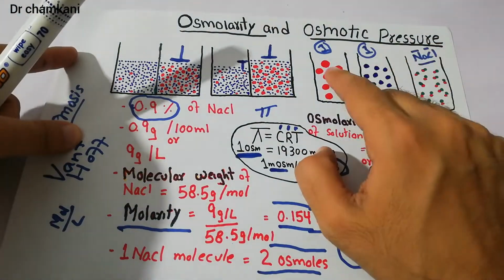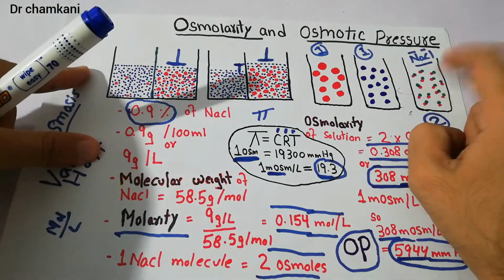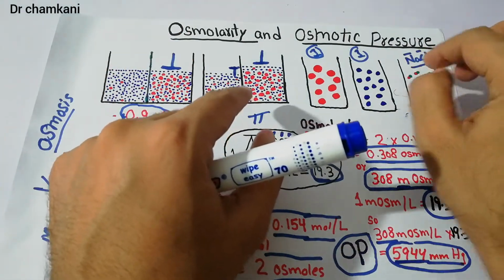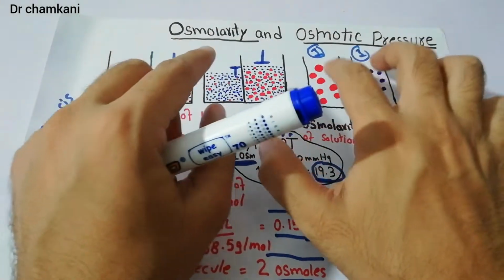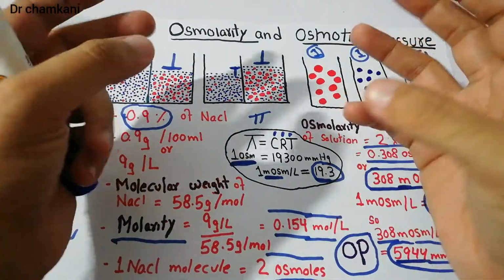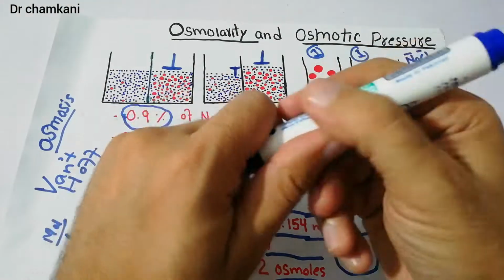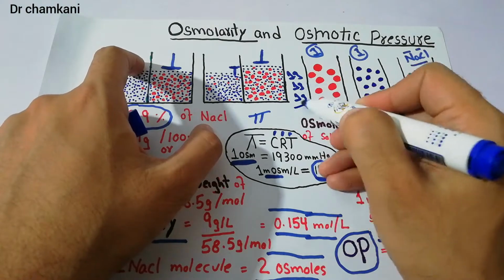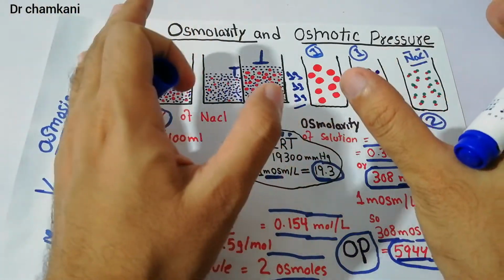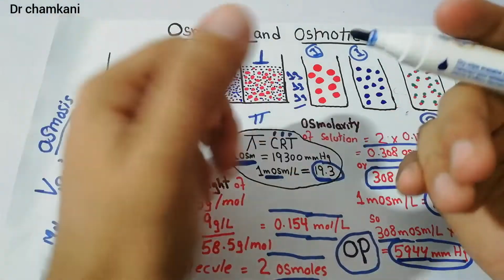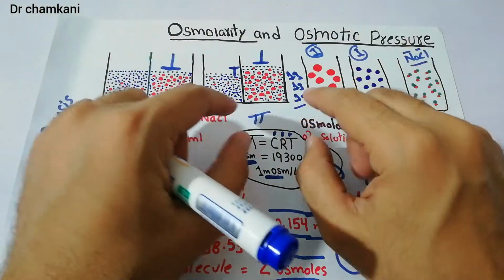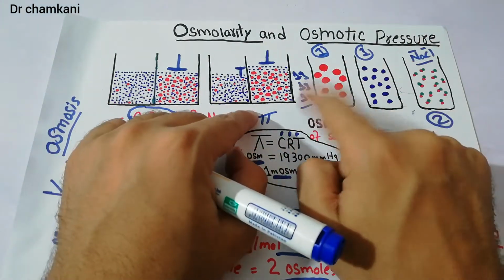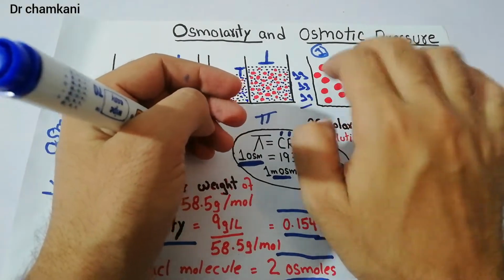If the number of active particles is less, for example, the osmotic pressure of this sodium chloride will be high compared to the osmotic pressure of albumin or glucose, because the number of particles here is high. So the osmotic pressure needed to stop the movement in this solution will be higher than the pressure needed in this solution. But of course, it is important to take the exact amount of each substance. For example, if we take 1 gram of albumin, 1 gram of glucose and 1 gram of sodium chloride, only then can these osmotic pressure equations be applied. If we take 3 grams of albumin or 2 grams of glucose and just 1 gram of sodium chloride, then the number of particles in these solutions will of course be high.